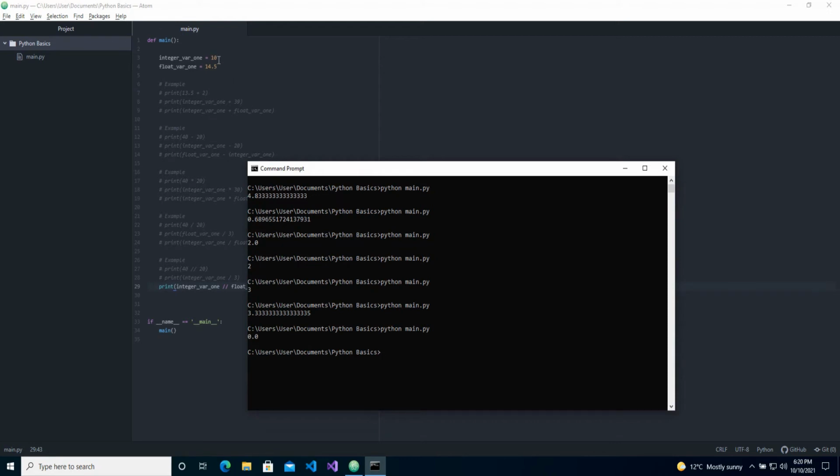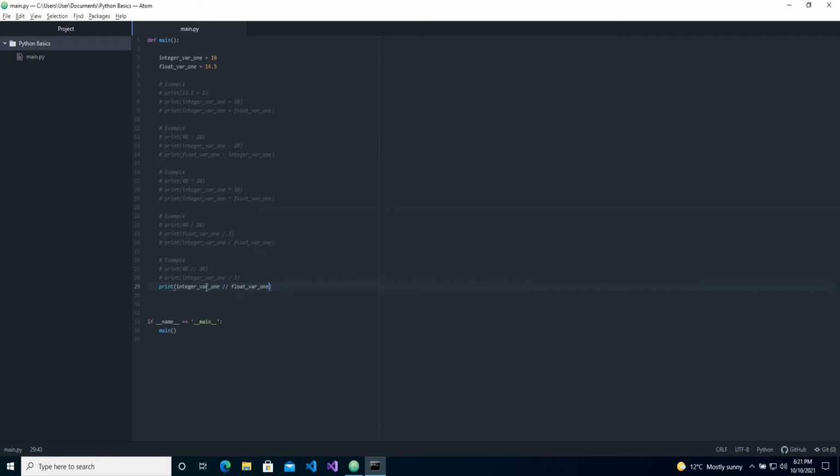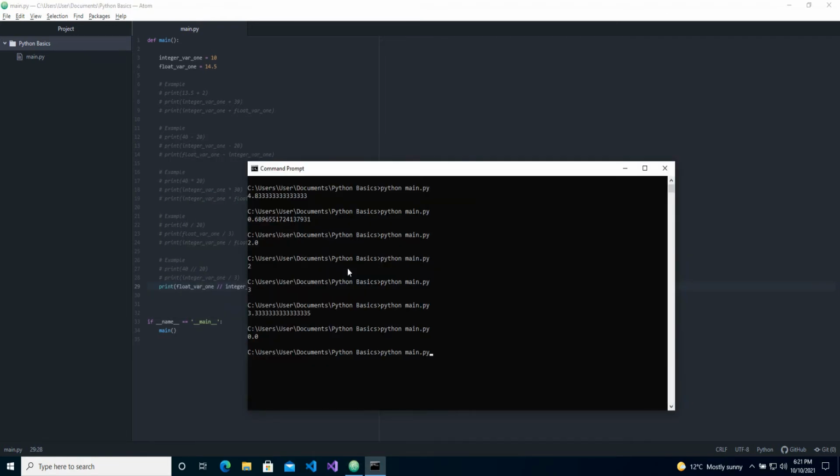Now we're dividing 10 by 14.5, which will only give us a decimal number. So we'll just switch these. Float var1 floor division integer var1 to produce 1.